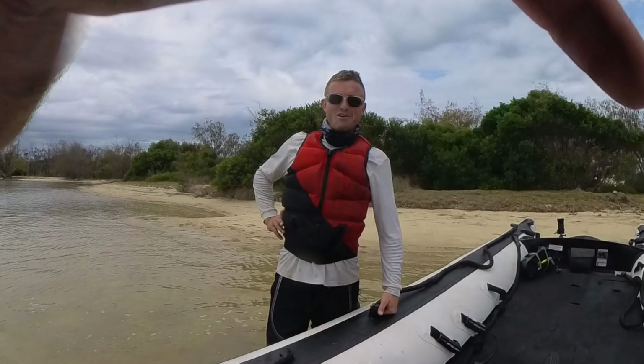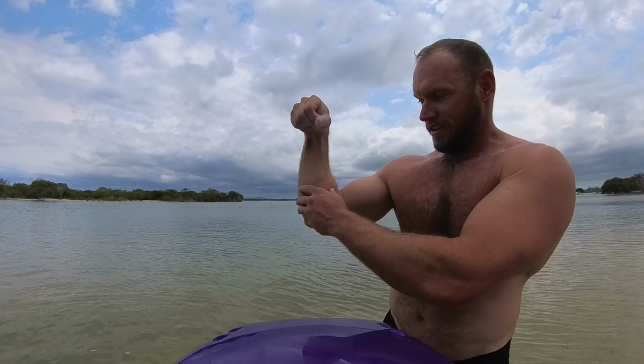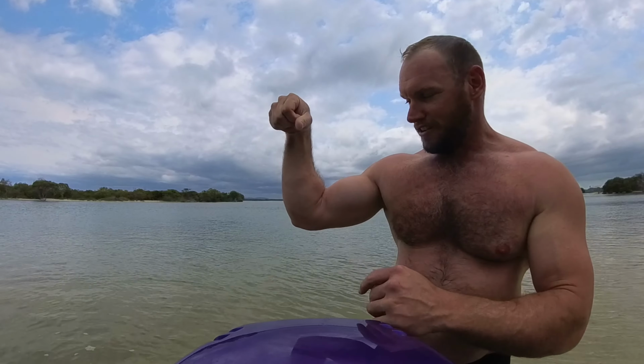That's the definition of don't want no smoke, eh? So as you can see with Junior's setup, he's actually made the throttle reverse grip to suit his riding style. So he actually sits on the opposite side of the boat. But she's got plenty of torque. You can see the forearm pump. My forearm's nearly bigger than my bicep. She's got a lot of grunt.